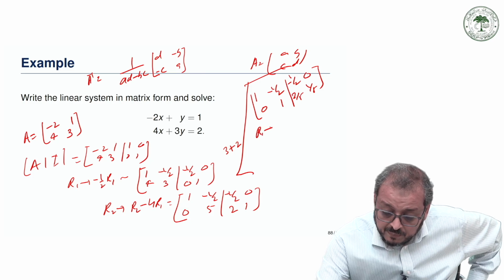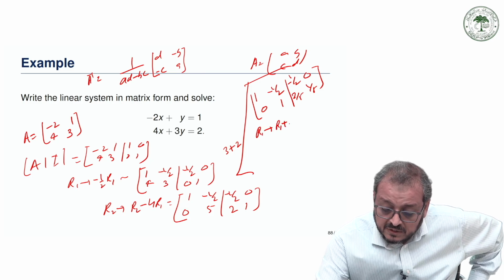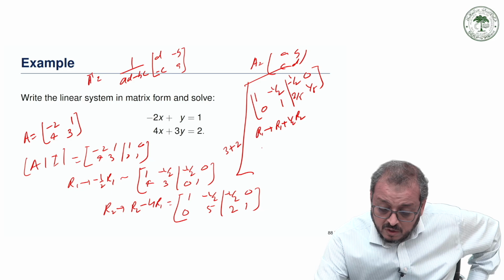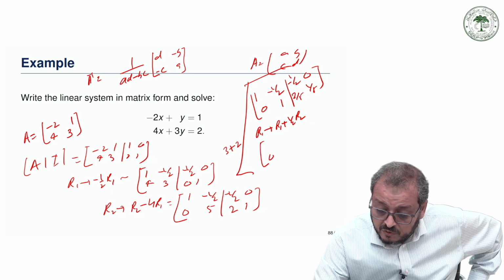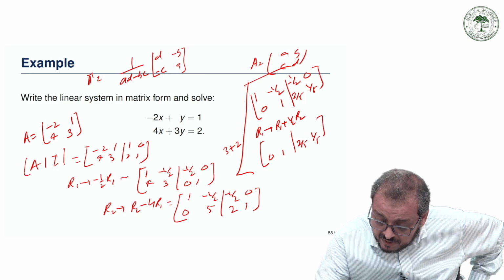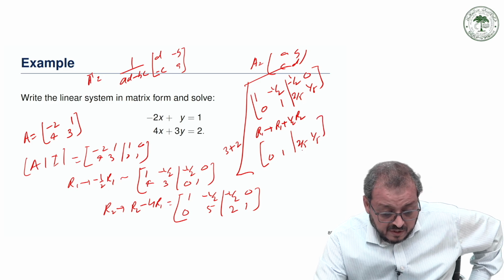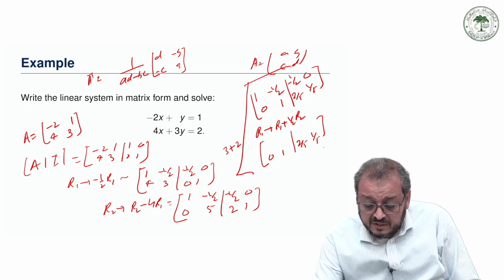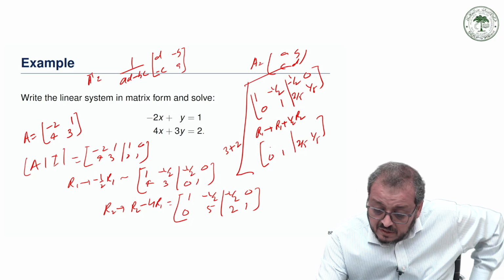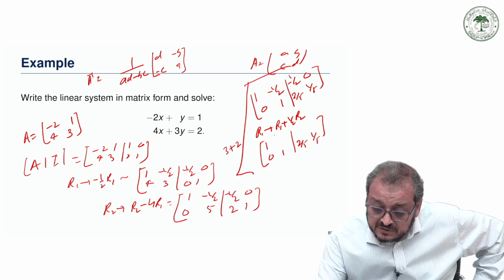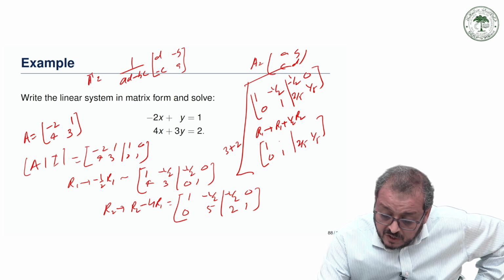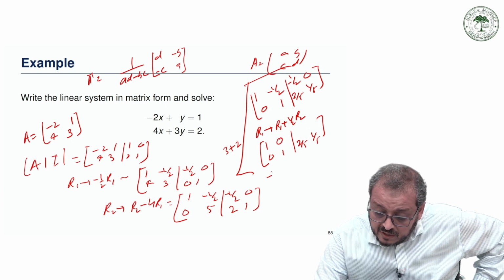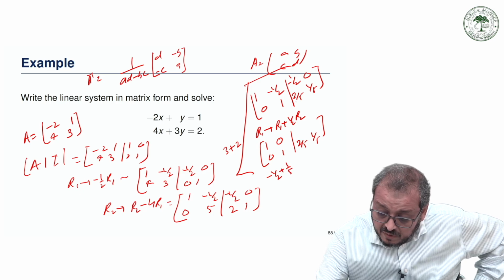Now we have to replace R1 by R1 plus 1 by 2 into R2. So this can be written in the form of 0 1, and you have 2 by 5 and 1 by 5, and then we can say that 2 by 5 and 1 by 5, and you just take this 1, the R1 plus this is equal to this. Now this is equal to 0, then you have clearly minus 1 by 2, and plus 1 by 5 because 1 by 2.